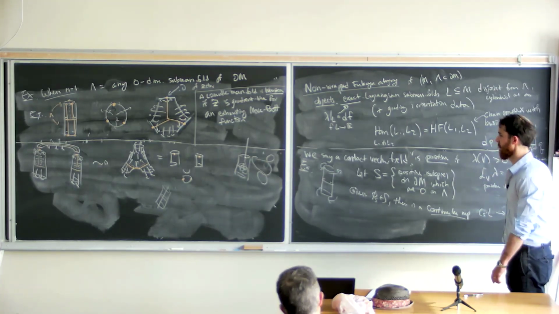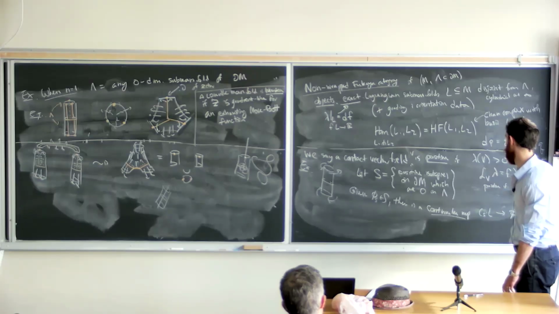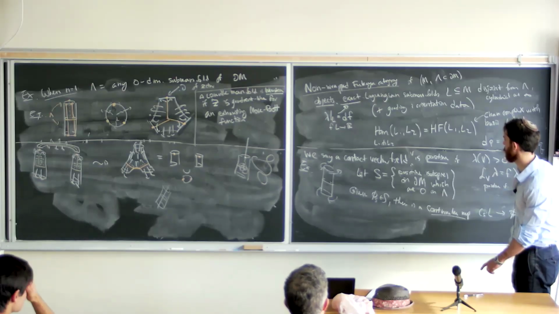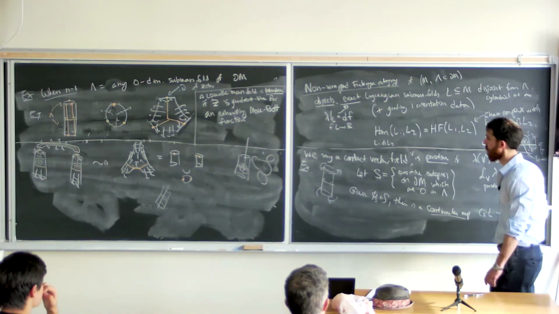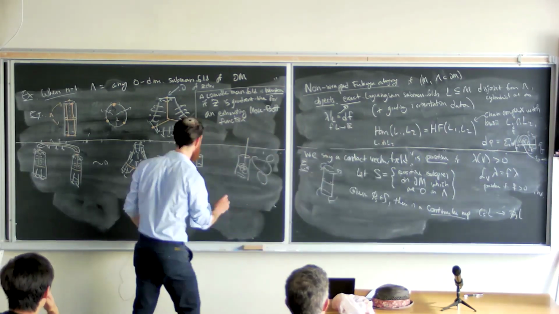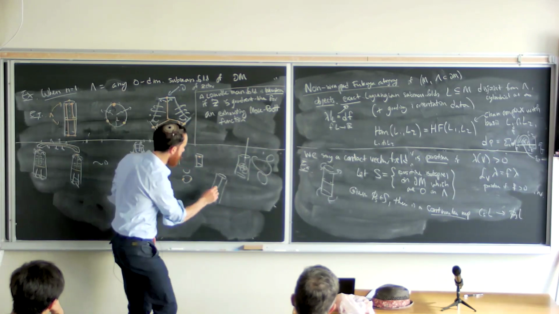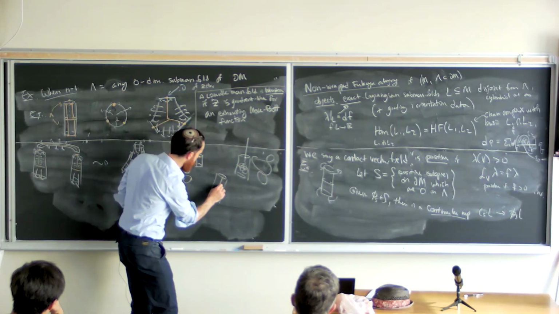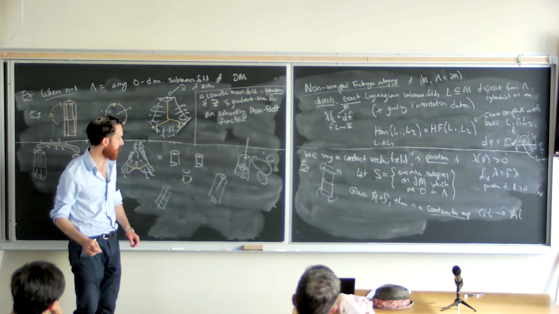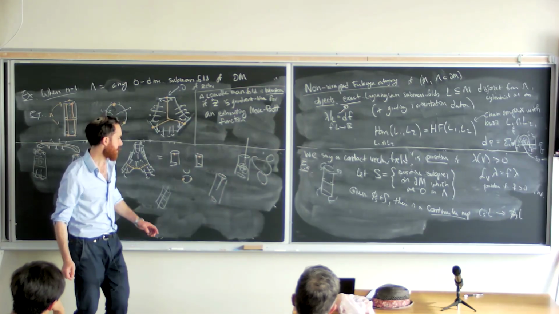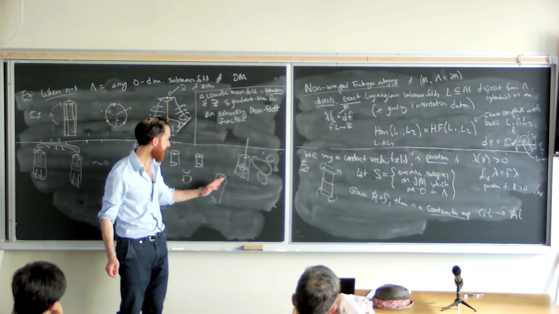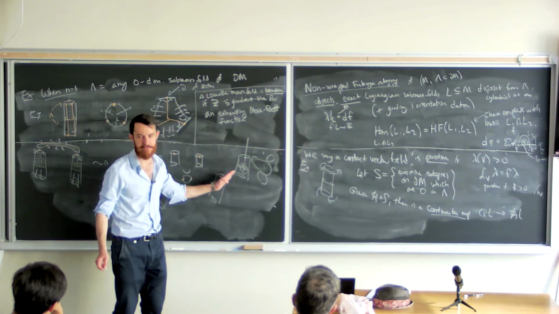So the idea is that whatever I'm doing to my Lagrangian, if I have a Lagrangian at infinity, and I push it off itself by a little bit of a contact isotopy at infinity, then there's still some kind of intersection point. There's some map in the category from this Lagrangian to a small push off of itself.